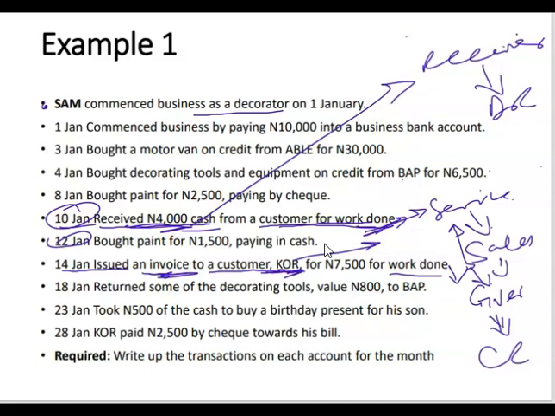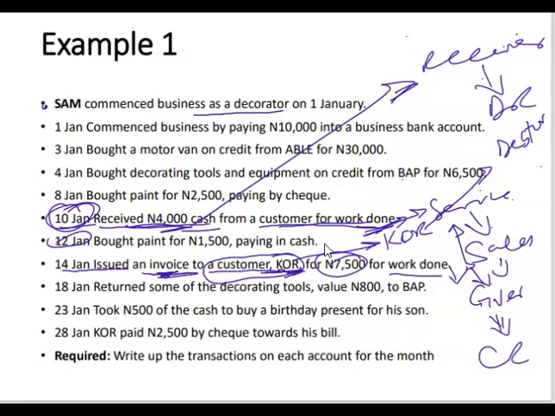Who received this? Now, on the 10th of January, we said cash received. But here, we are not going to reference cash because he has not paid. That's why we are giving you the invoice. What is the invoice value? 7,000. Then the person that received is what? Call. We need to bring in Call account. Call in this case has now become what? A debtor. Someone who is owing you. Someone who has not paid. Call has now become a debtor for receiving service on credit. He has not paid.